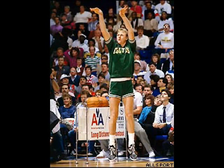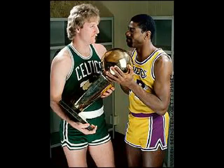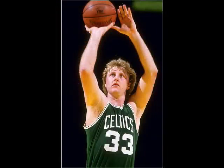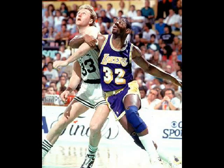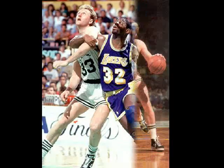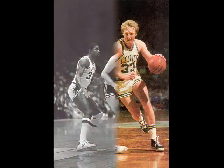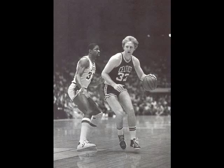I haven't seen one yet, although in one of the exhibition games that the Celtics played, one which we did not broadcast, we did 2. I didn't see any in the 2 I did, but I understand M.L. Carr made one. I think there was one made during the Celtics exhibition series. But I don't believe it's going to make that much of an impact because these guys are accomplished basketball players, and they're not going to stand around. We got 2 or 3 people who don't have a conscience in the league. They're not going to stand around and fire from the seats just for the sake of seeing a 3 go up there, unless it's a blowout game and they want to have some fun.